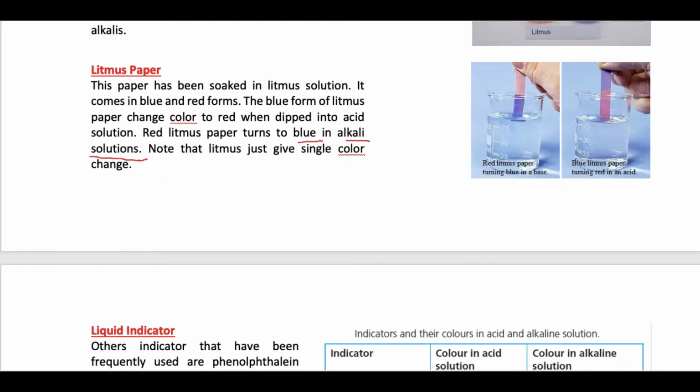This picture is an example of litmus paper put into base solution. The red litmus put into the base solution turns blue. And blue litmus put into the acid solution turns red. Litmus paper cannot measure the value of pH, but it can only determine the properties of the solution, that is, acid or base.